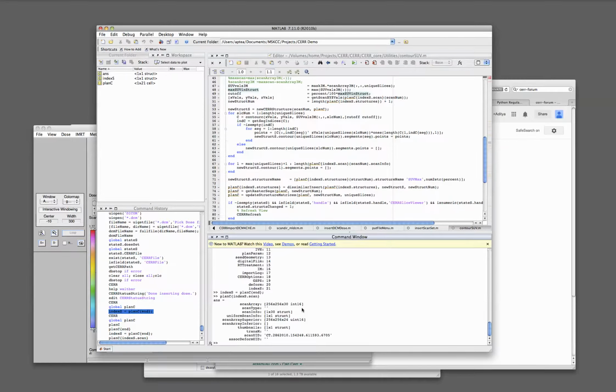It gives me other information like how it was uniformized and so on. Uniformization is a step with which the slices that are irregularly spaced are converted into regularly spaced slices so that they can be displayed in sagittal and coronal views.